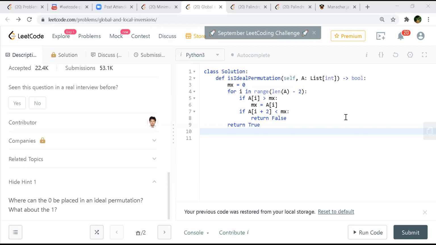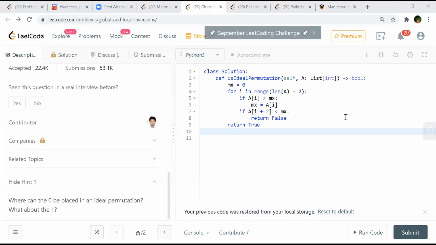Okay. So if we take your condition, that should be ideal. If 0 occurs at the index 1, then at the index 0 we should have 1. Yeah. But any number other than 0, if that number is at the index 0, it will still be a local inversion, right?